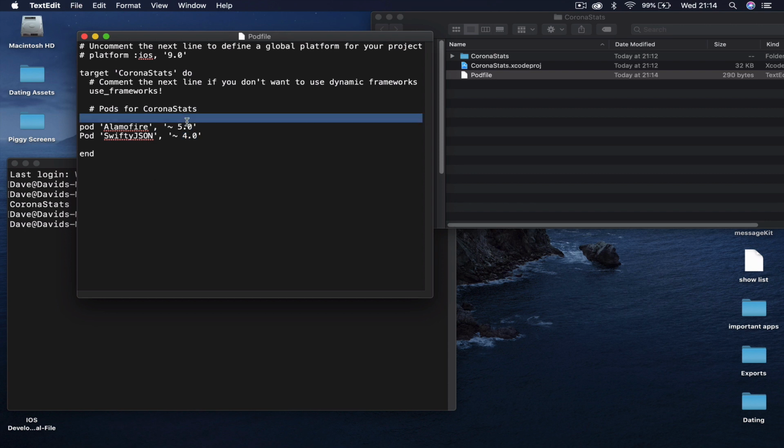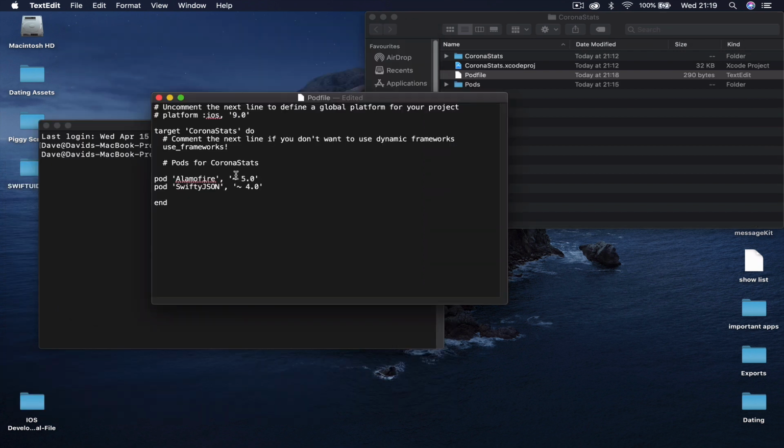I'm specifying the versions here specifically because if you are watching this in the future, there may be a newer version, and if you don't specify this part, it's going to get the latest version of each library, and then maybe some of the code has changed and you may have difficulties. So as long as you have these 2 versions specified here, you are going to use exactly the same code that I'm using right now.